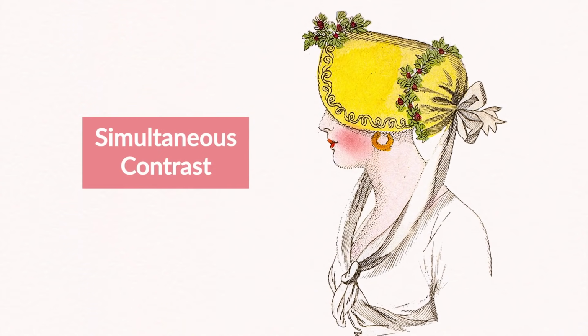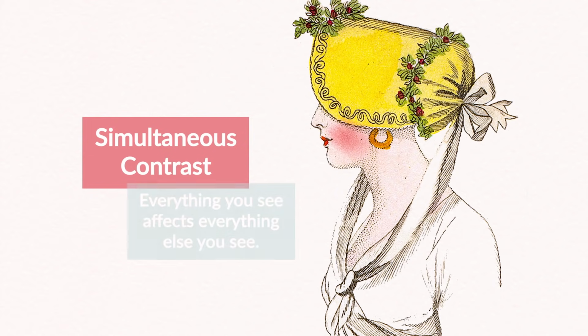So the next concept I really want to talk about is related to it, and it's called simultaneous contrast, which in graphic design and art means that everything you see affects everything else you see. Sort of like if you're wearing a really dark navy shirt that looks black normally, but if you stand in front of something that's truly black, suddenly you can see that it's navy. Well, how do authors use this to help us understand their characters? One way is if you have a character who might be slightly morally questionable, but you put characters who are even worse than this guy in the same book, he'll come off looking better compared to them.